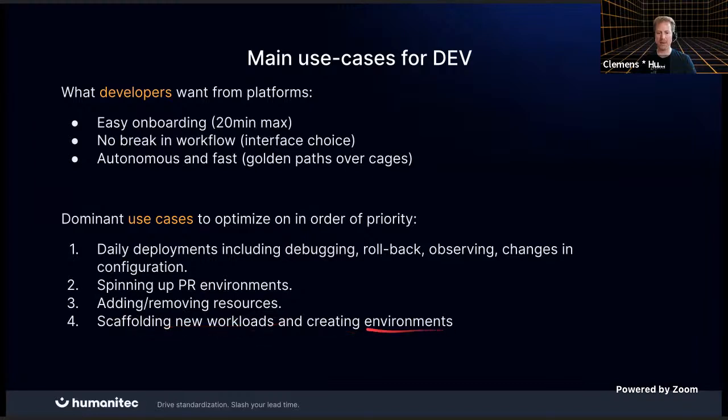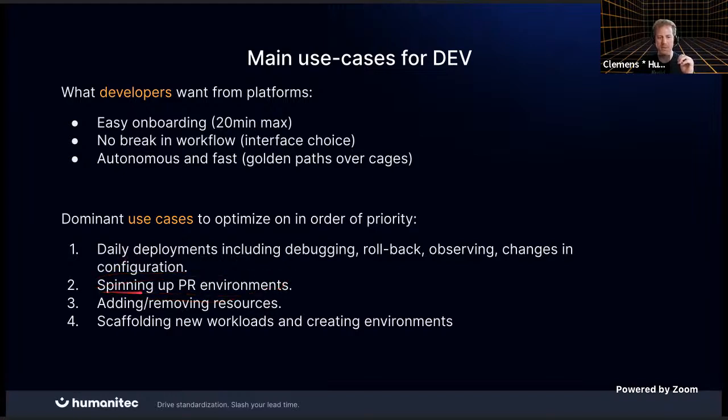Scaffolding a new workload and creating environments is something that usually happens at the start of a project or product. And it usually happens once, or probably over the service lifetime of a product, which might be anything from 10 to 20 years. It probably happens every Blue Monday or few years, right? While daily deployments happen all of the time. If you optimize this case here, you're optimizing something that will not get you a lot of ROI. If you optimize here, it will get you a lot of ROI. That's basically the idea, right?